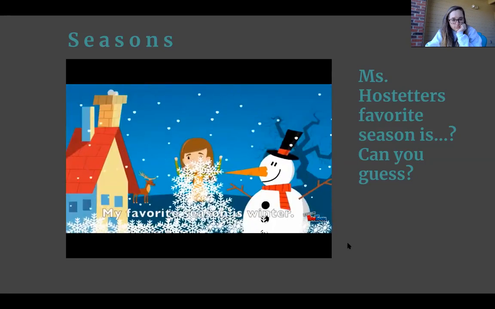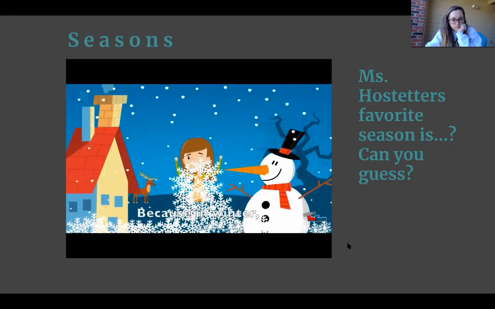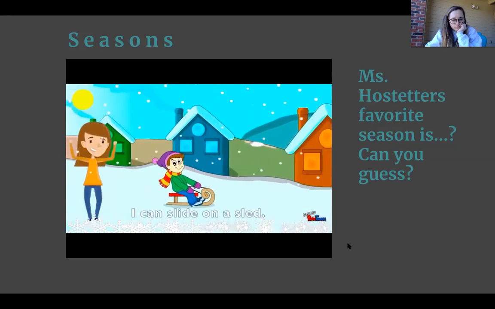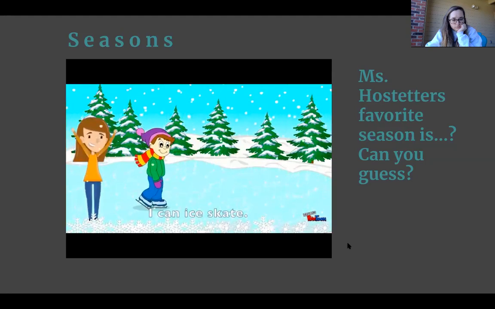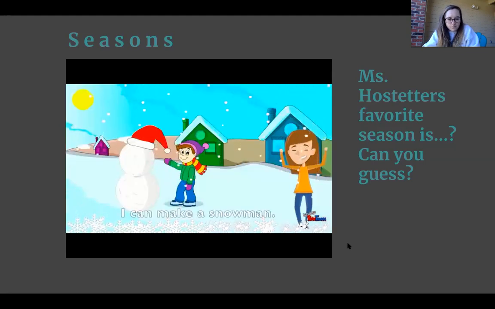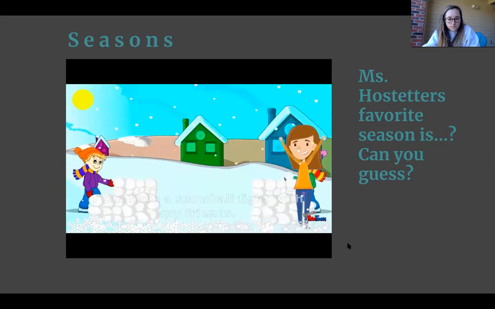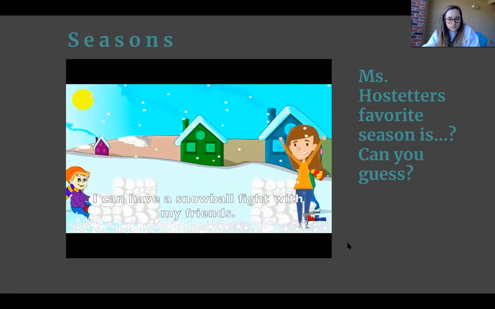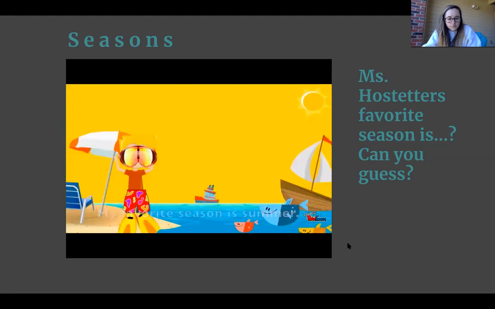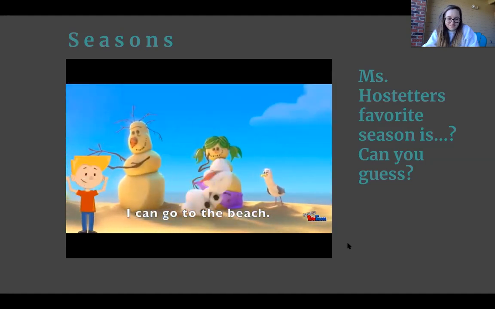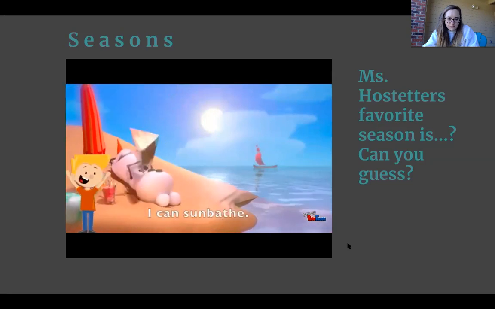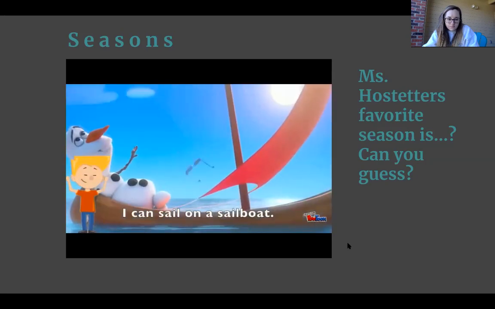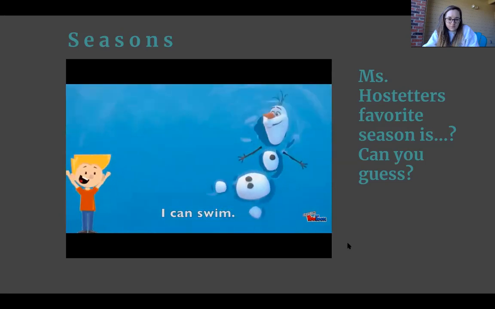What's your favorite season? My favorite season is winter. Because in winter, I can slide on a sled. I can ski. I can ice skate. I can make a snowman. I can have a snowball fight with my friends. What's your favorite season? My favorite season is summer. Because in summer, I can go to the beach. I can drink cold juice. I can sunbathe. I can sail on a sailboat. I can swim. I can have a picnic.